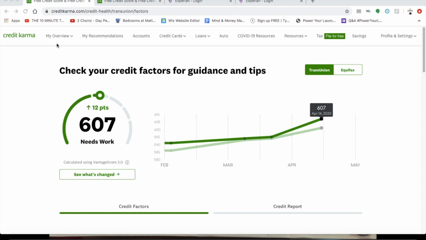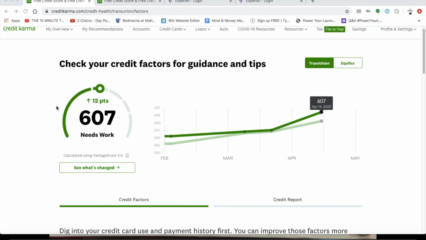All right, guys. So we're going to go ahead and jump in and talk about Credit Karma today. Simply because I want us to really know how to read our reports. And Credit Karma is typical because it's free. So I want to go through what I like to look at, what I like to read, and how it helps me interpret things about a credit report.